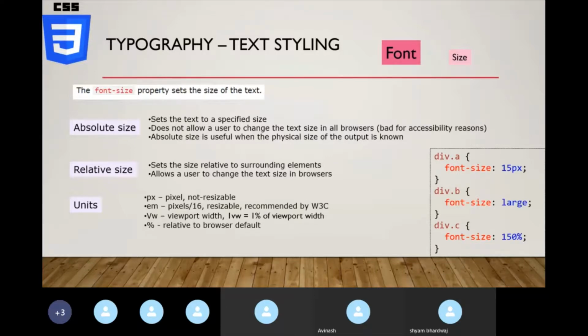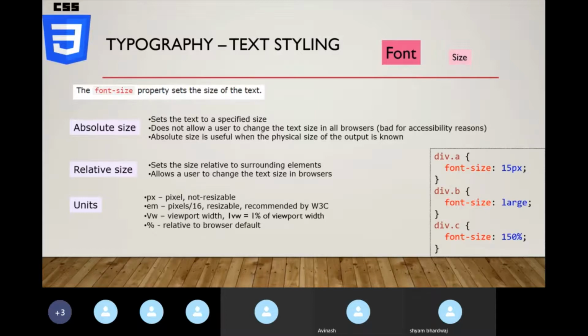Text that appears on a computer screen versus the text that appears on a mobile phone screen is always different in size, and relative sizing will again make it relatively smaller or larger depending on the value that you have specified for font size.